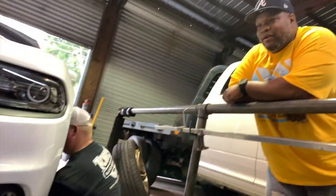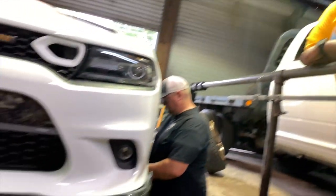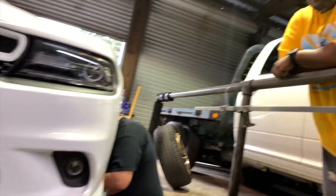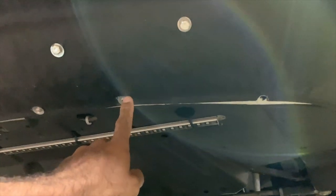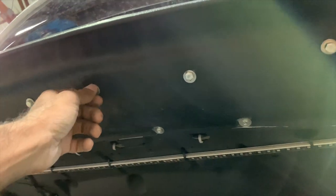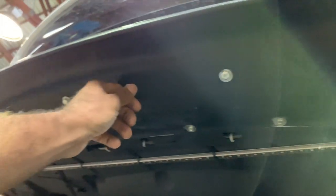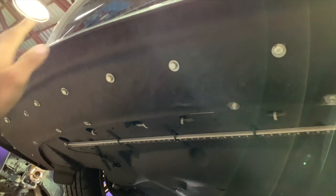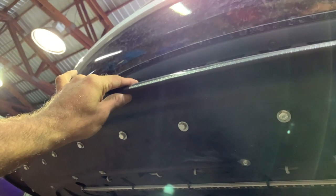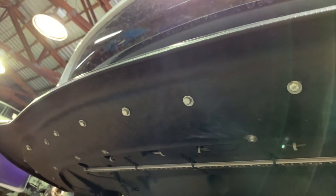I was wondering why you kept it off so long. I kept it off because I knew I was going to get bags put on there, and I didn't want to damage it — especially with these roads in Jacksonville. Under here you can see all these screw holes. I had to drill out holes to fit the factory screws, and I had to go behind the bumper, take it off, and put washers and self-locking nuts on the screws. At high speeds there's a lot of downforce and wind in this area, and a lot of people tend to rip these front splitters off.